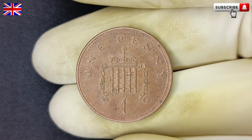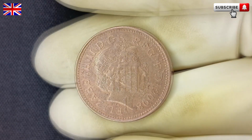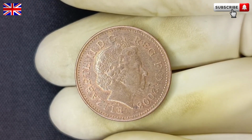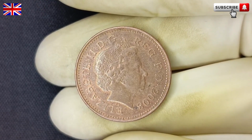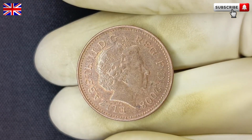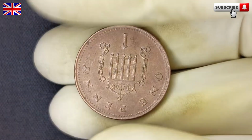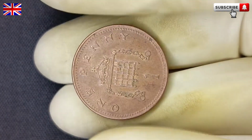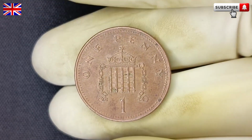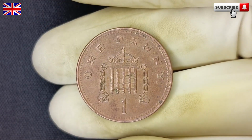So what caused this error? While the Royal Mint is renowned for its precision, even the most controlled systems are not immune to human error or machine mishaps. In this case, it's believed that a few blank penny planchets were mistakenly struck using the reverse die from the pre-2008 design. These coins were then mixed in with regular circulation coins before the error was caught. The number of such misstruck coins is unknown, but it's estimated to be only a few dozen, perhaps even fewer. These coins entered circulation, silently, unnoticed, as regular pennies. Imagine the odds.